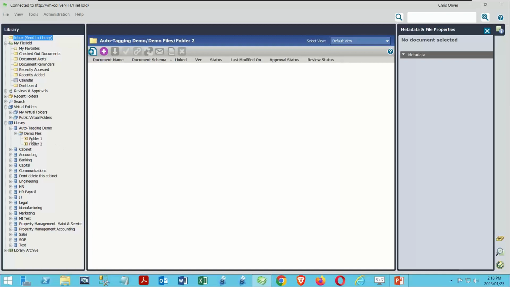The biggest one is you can only have one document type per folder. So when I'm looking at the contents of a folder within the system, I'm not able to get discrete schema in there. I can only have one schema, which kind of leaves you with a choice. You can either make multiple folders, one for each of the schemas that you need, or the other option is you could always have one schema that has a lot of empty metadata fields to it, so it covers more than one document type. So maybe the first metadata field is type of document, and then you can tag them that way. And it's ultimately a question of what you want your library to look like.